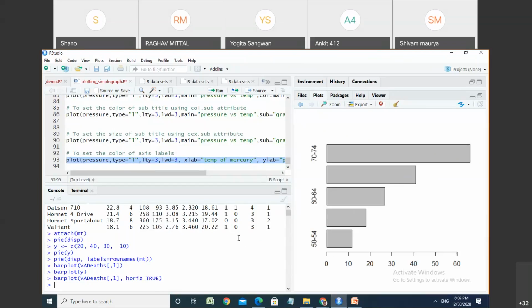So kindly convey, is it working for all of you, this bar plot command? We have covered simple point plot, line graph plot, pie chart, bar plot.